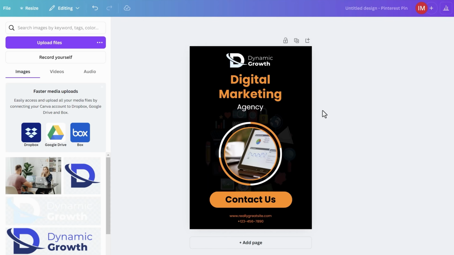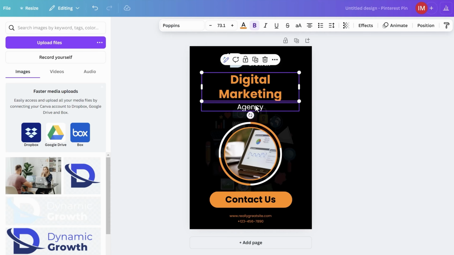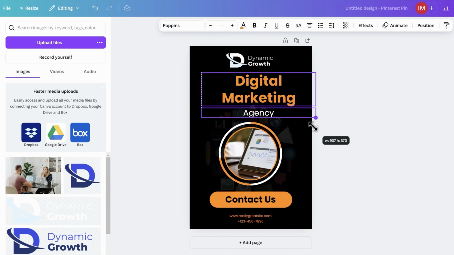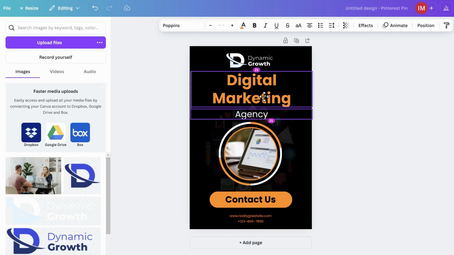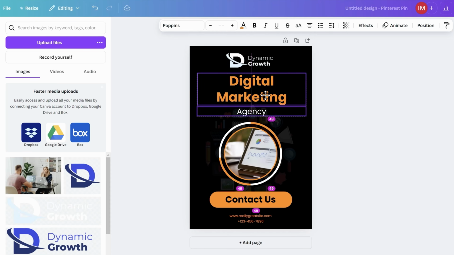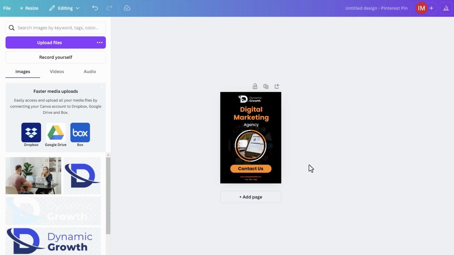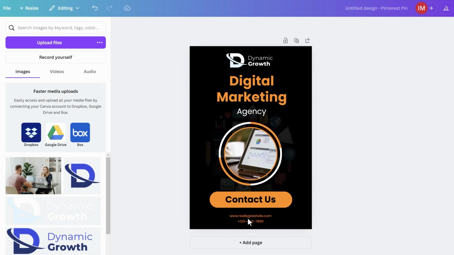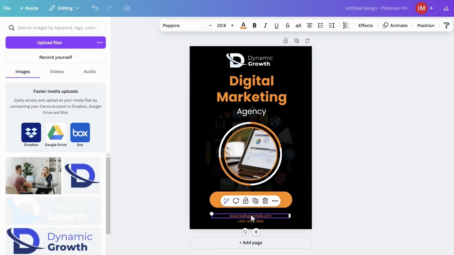Let me grab these two. Okay, let's just grab this, and then I'm going to shift click that, and then make that a little bigger, maybe a little bit smaller. Something like that, right? So yeah, we can work with that. I got to make this a little bit bigger. I think that's too small. Actually, let's change this first.